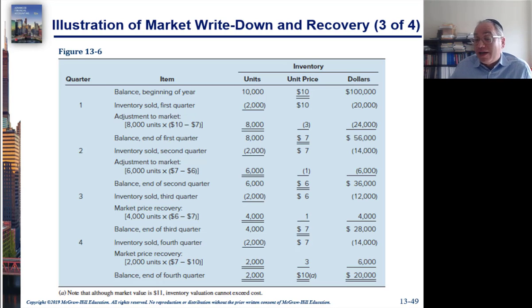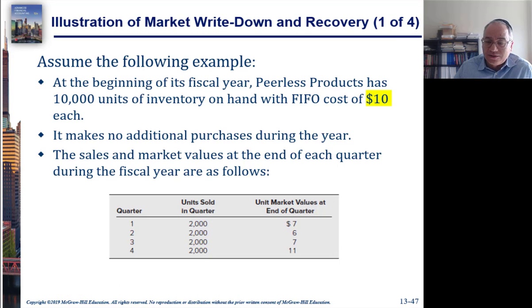There we go. You can write it up. So you have 4,000 units left, and you can actually write up the inventory by $1 a unit, $4,000. So you've now got 4,000 units at $7 apiece for total inventory of $28,000 because you've been able to write it up. You sell another 2,000 units at $7 because that's now the book value. The book value has gone up. And $14,000 comes out of inventory. And now, guess what? The market value has increased to $11 a unit.